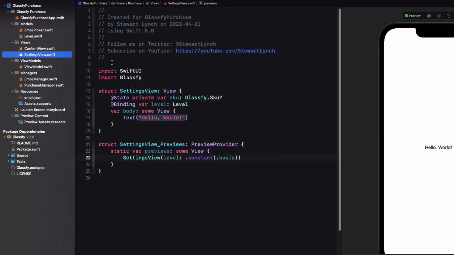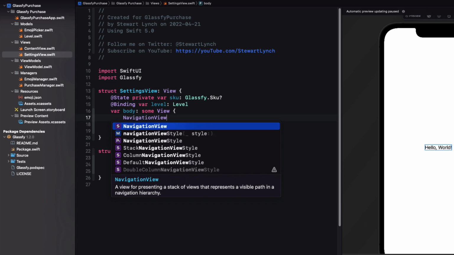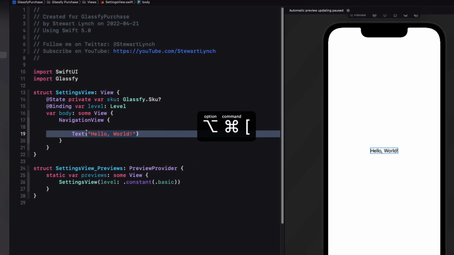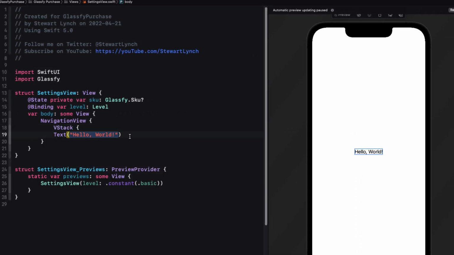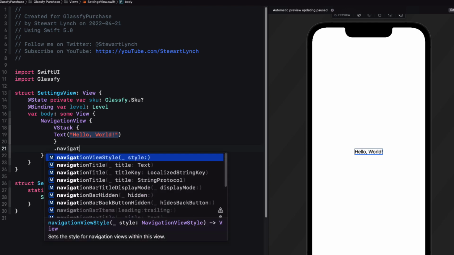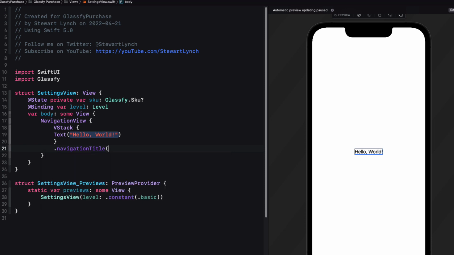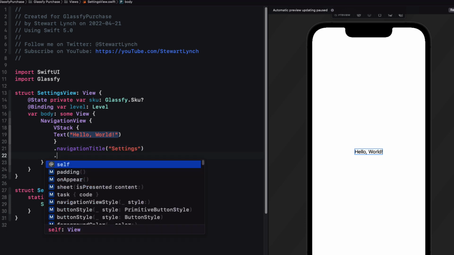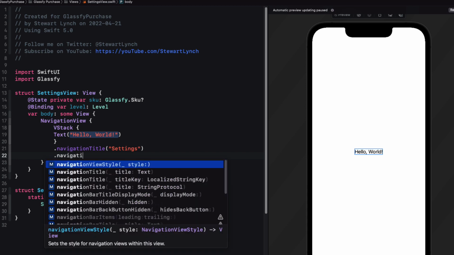So first, I'll embed the text view in a navigation view and a VStack. I'm going to add a navigation title of settings. And then I'll set the navigation bar title display mode to inline.